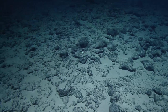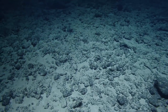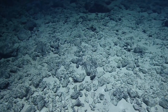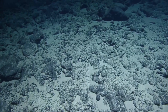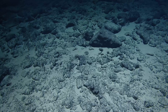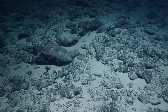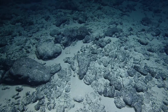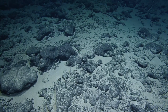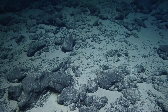So again, we are down here exploring the deep sea. Our current depth is 2,242 meters. So there's a lot down here that has not been explored. And Steve, you gave me an estimate the other day about how many new species you think we're finding each year. I forgot what the estimate was. It's variable, but at least in the coral world, it's probably on the order of 10 or 20 for deep sea species. But there was a paper that came out recently by some scientists who were studying animals in the Clarion-Clipperton zone, east of here by a ways, that suggests there's potentially up to 5,000 species that have not yet been accounted for in that area of the eastern Pacific.